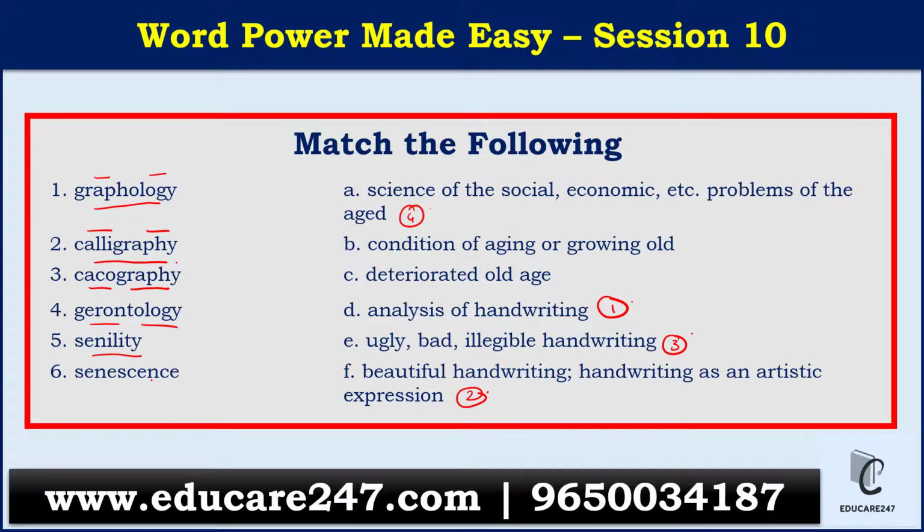Senility. Senility was basically deteriorated. Your mental capacity is deteriorated by old age. It's not as it was in the younger age. The final word senescence. Senescence was growing old. It's growing old. Straight away we have option 6. So once you know the meaning, you break the word, you could easily answer the question. Even in exams, even in comprehending the RCs, it will be easy for you.